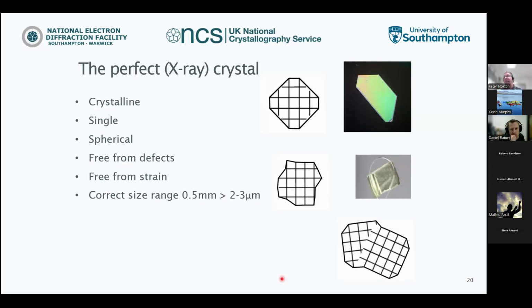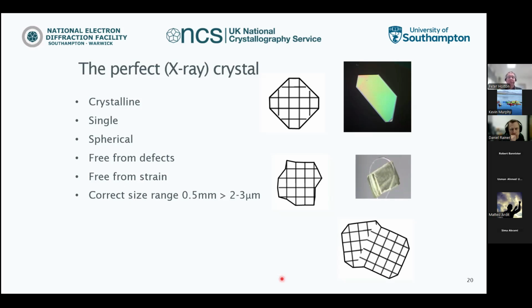And the size, realistically, depends on what the material is and everything else. The largest we probably want is 0.5 mm in a certain dimension. Normally, we're looking at 100 microns; a 100 micron diameter sphere would be absolutely perfect. Anything larger normally doesn't get bathed in the X-ray, so it's not actually diffracting. And once you get down to 2 to 3 microns, we are just not seeing enough diffraction. It does depend on the material; with heavier elements, you'll be able to go a lot smaller.